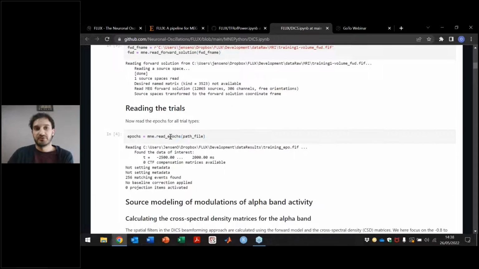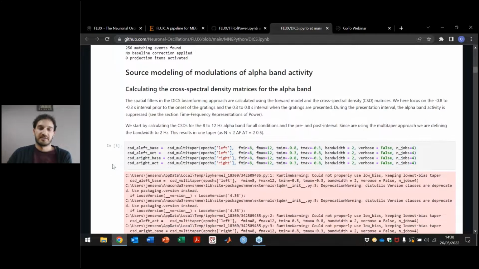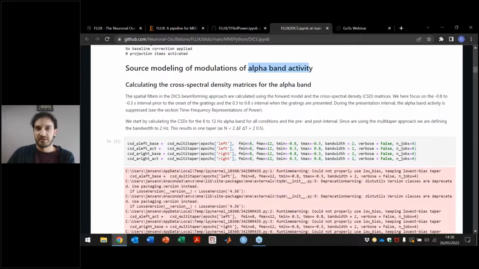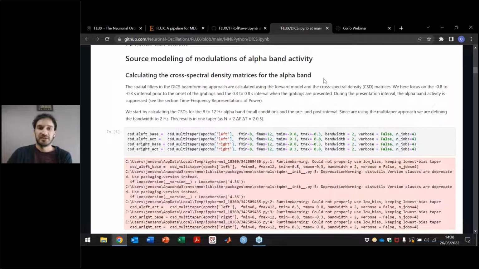Then, of course, you need the data. That's another ingredient. And here, for instance, we will focus the example on the alpha power activity. Another ingredient that we need for the DICS beamforming are the cross-spectral density matrices. These, in short, will tell how much information in terms of spectral activity is shared between sensors.